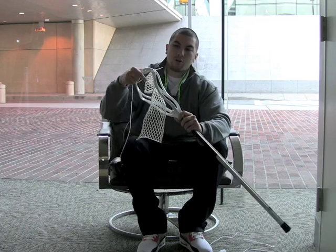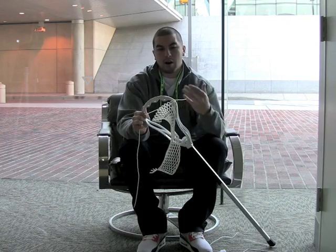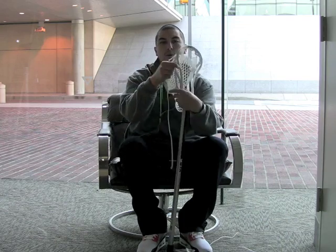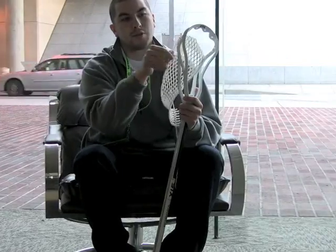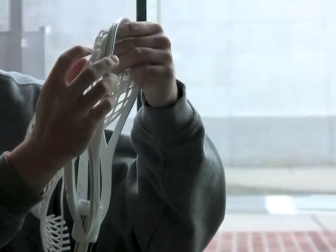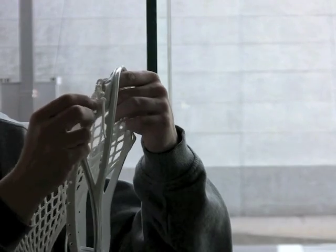And what we're gonna do right now is I'm gonna walk you through each step and exactly how I would string a stick. So number one is we're gonna string this through the top hole of the stick. I've already done it. Right now we've just made a knot in the first string, tied the first hole to the head, to this top hole right here. So we've strung this mesh already to the one side of the stick. Now we're going to start to do the top.